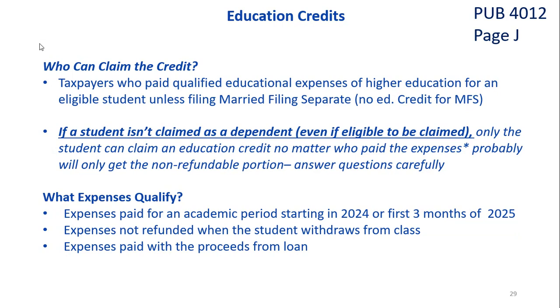And any expenses that were paid through or by a loan that you got. So if you took out a student loan to pay for your school, well, guess what? That's your money. If you use that to pay for your school, you can claim that. Some people think you can't, but it's actually your money. You have to pay it back. So you can use money from a loan that you paid for expenses. You can claim that as long as it was for school.